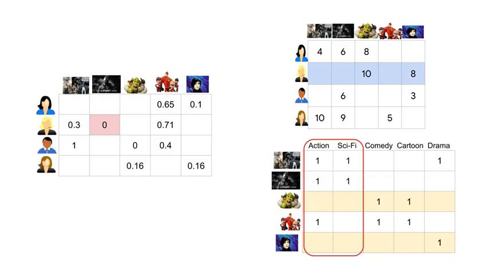This actually highlights one of the drawbacks of content-based recommender systems. It can be difficult to expand the interests of a user. If the user hasn't rated movies within one of our predefined features, our recommender won't suggest new movies in that genre. In this sense, content-based recommenders aren't good at expanding the interests of users to new domains.